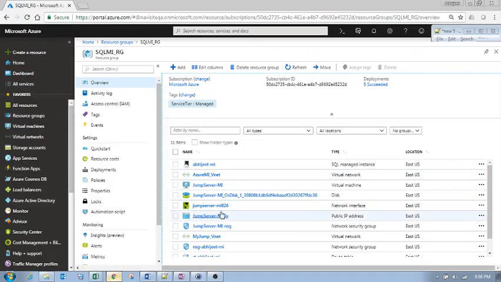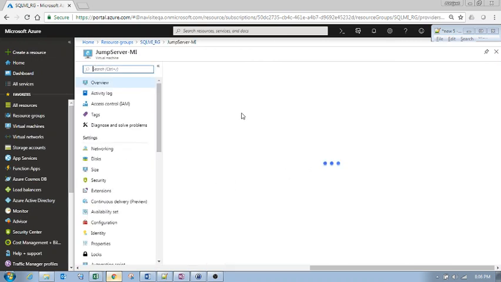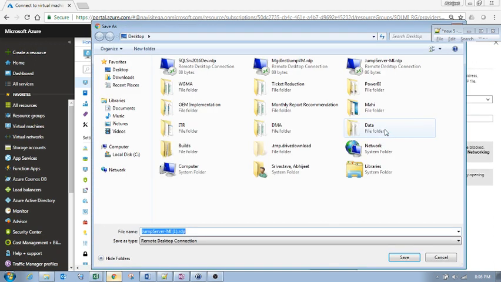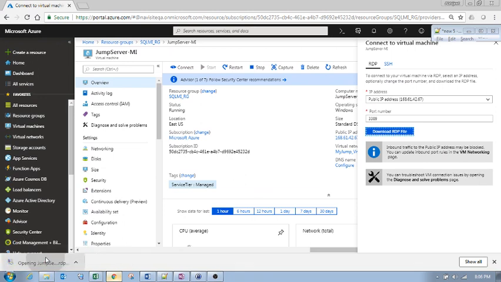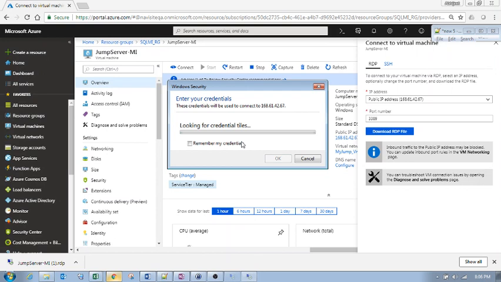So here's our virtual machine. We'll go in here and download this RDP file on our desktop, and we will connect to it.